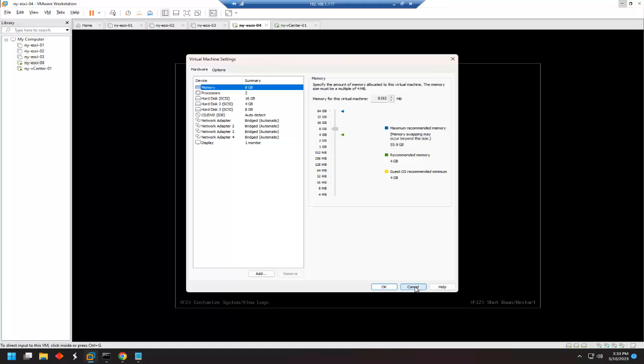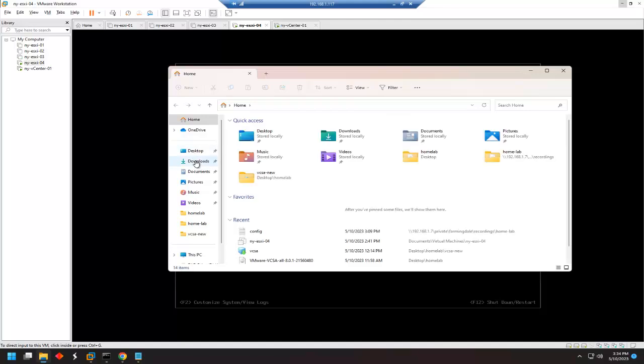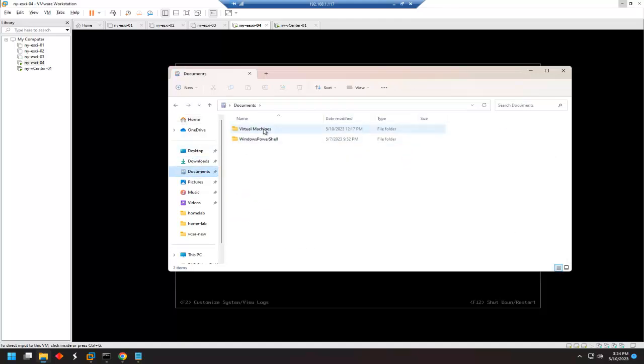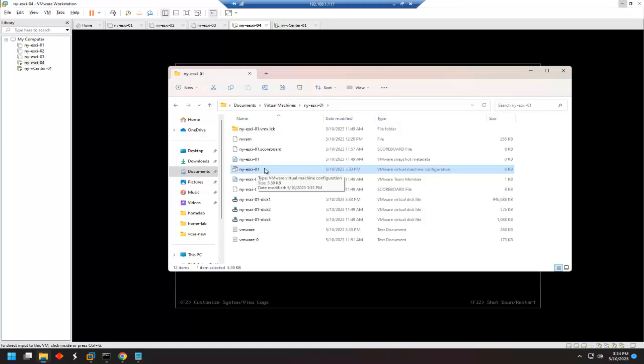How we do this is you go to your virtual machine directory, wherever you put that. In my case, it's under the virtual machines, and here's ESXi 1, 2, 3, 4, and vCenter server 1. They're all under their own folders. You have to go to each one of these ESXi hosts. We could have done this before we cloned, but I forgot, and now we're doing it. We want to find the VMware virtual machine configuration file for ESXi 1, which is this one.